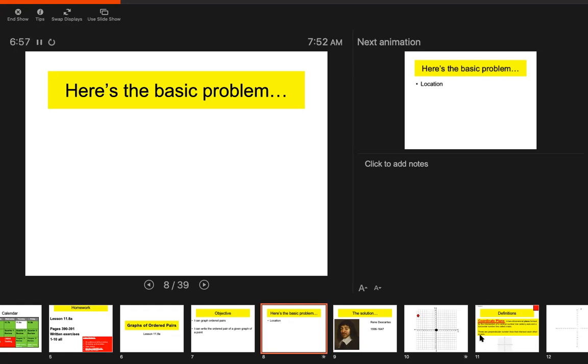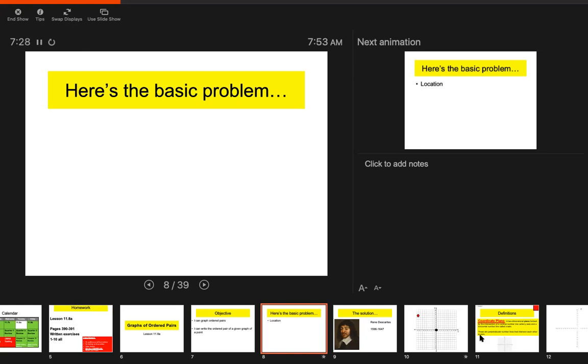You had two branches of mathematics. You had algebra, right? Algebra is what we've been doing. Hey, you did that last night for homework. And we had geometry, shapes. Turns out until about 1600, nobody thought the two were linked together. It turns out they are. In fact, from pre-algebra all the way on upwards, you find out that algebra and geometry come together very, very easily. There was one dude that figured this all out.